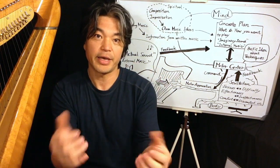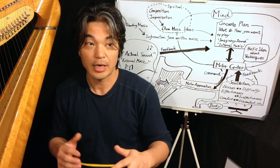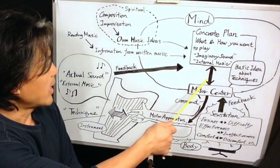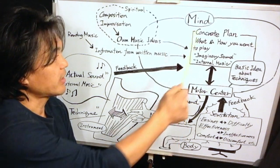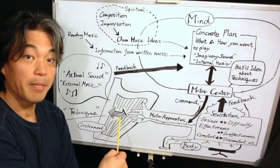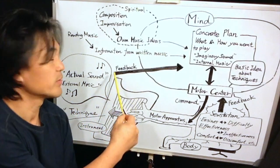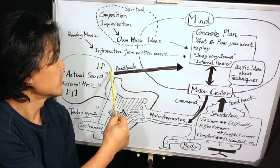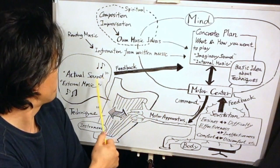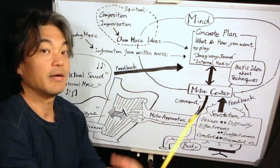After I try playing the phrase, I need to evaluate how I'm doing. Am I doing okay or not? Is there any place I have to fix? What I did is, I had a concrete plan and I played using my body motor apparatus. I plucked the harp, and the actual sound came out, the external music. Then I was listening to this. I paid attention, and this actual music fed back to my mind. And now I'm trying to compare what I heard to what I was intending to make.